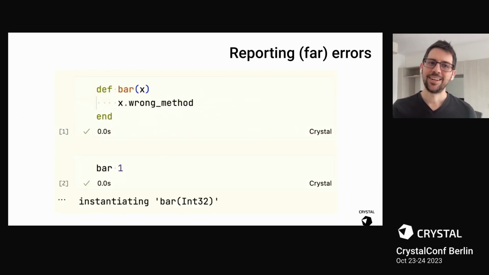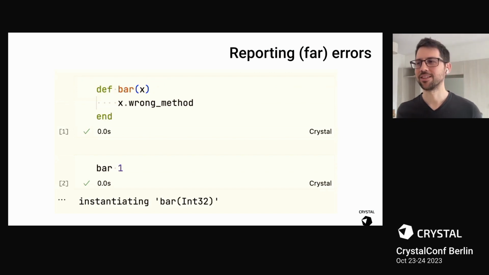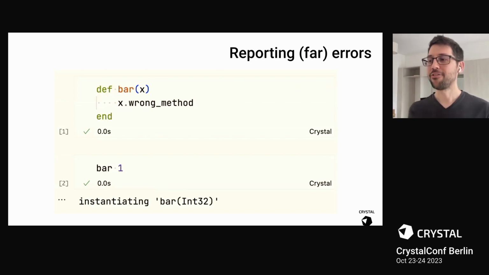In the current kernel, well, it's just, yeah, bar doesn't work, bar within doesn't work, and good luck. I could have added more information, but I think the full trace was added in 1.10, so I didn't have time to update. Before it was only showing the top level. So there are things that are already improving.